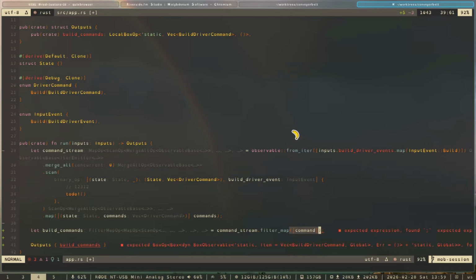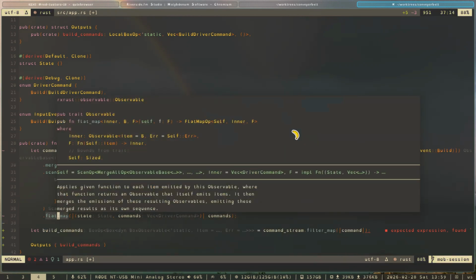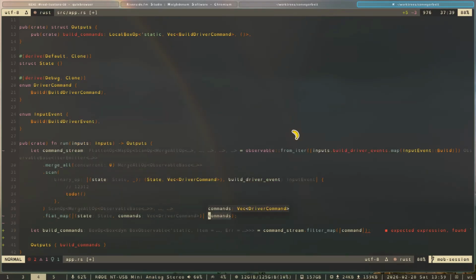Do you think we should flatten it? I think we should flatten it. So here it's not a Vec anymore. I think it should be flat map. It applies the given function to each item emitted by the observable, but the function returns an observable. Okay, so this is command, right?